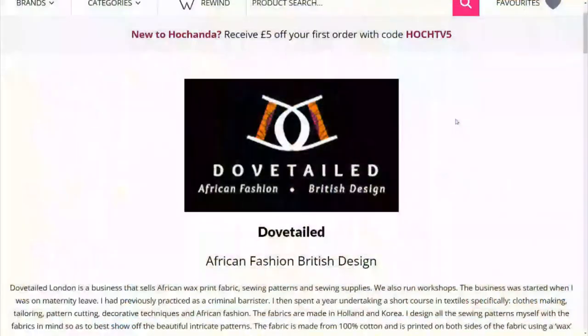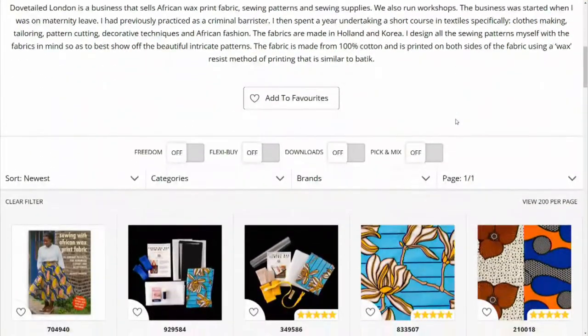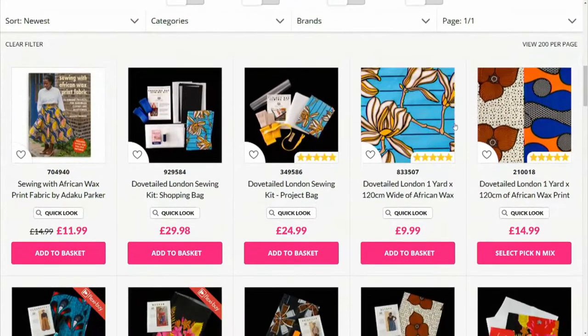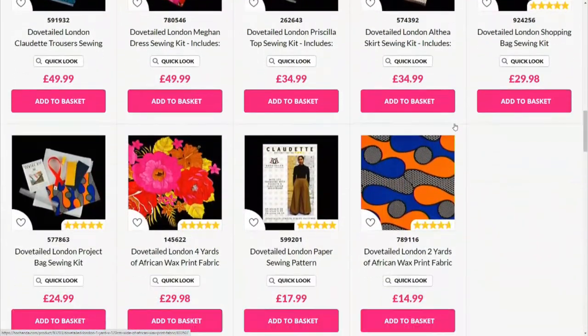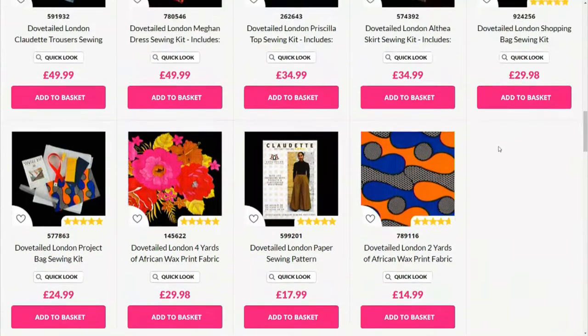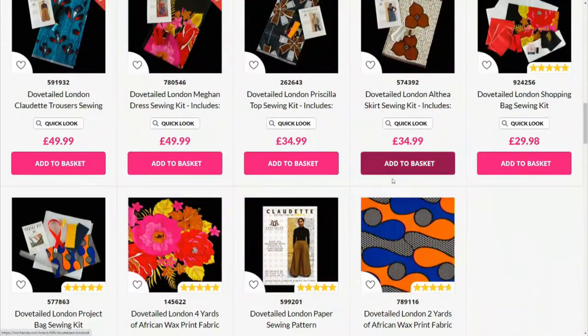Well, do shop on the website as well. Do have a look for Dovetailed. You can see under the brands there, you will find them under D. There's lots more besides the items we've shown on the show itself tonight. There are some fabrics we know are out of stock, but if anything catches your fancy there, do have a look and see if it's available. We've got some great reviews there. There's those culottes, look. They're the ones. Claudette. Beautiful. Absolutely gorgeous. Oh, I'm loving that other fabric there, with the big florals with the black background. Oh, that is gorgeous, isn't it?